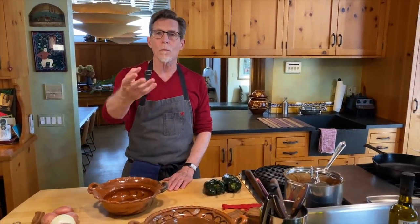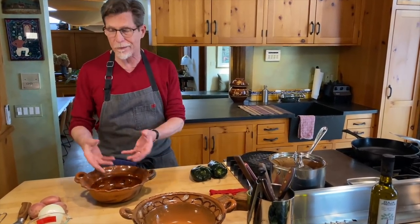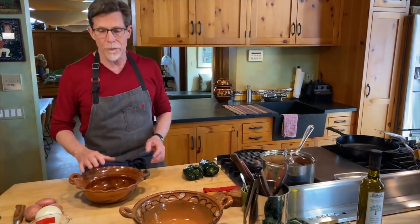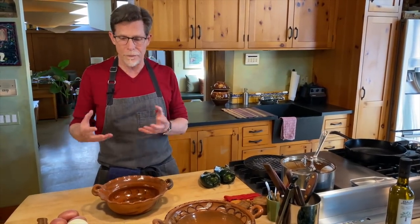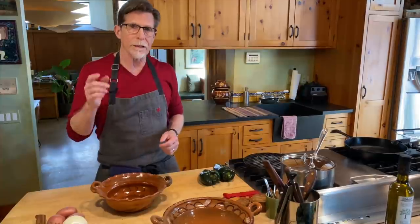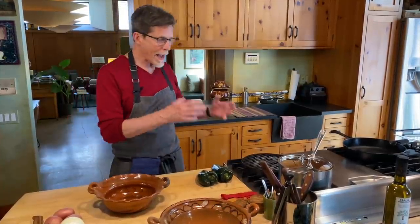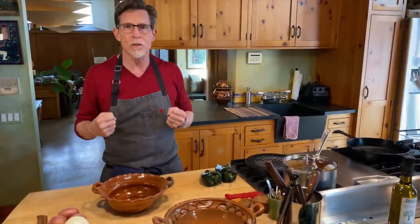I work with all of these — lead or no lead in the glaze — all the time, because I know what I'm doing, and I want to share that so you can know what you're doing too. You won't need to be afraid of using this, except perhaps for a fruit bowl. Number one, reach for them mostly as serving dishes, because it takes time to leach lead out of the glaze. If you're going to cook in them — and I love to cook in them — don't cook anything acidic, because acid in the food will also leach out lead.